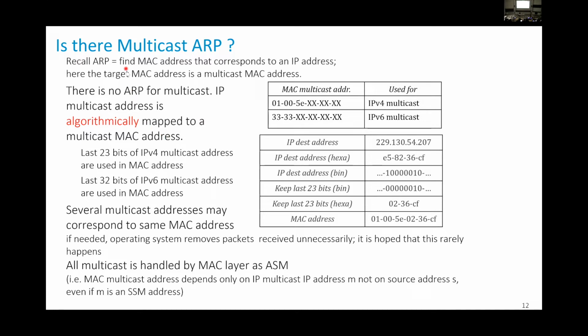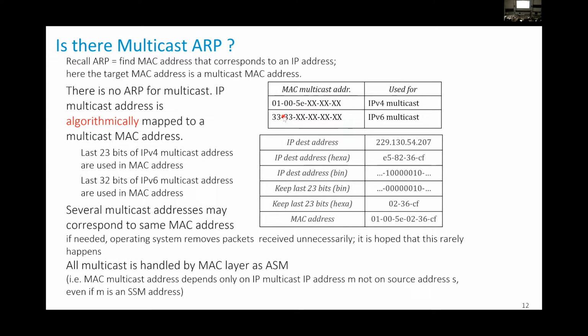And the question is, how do we do that? We see that when we are in a local area, to send an IP packet, we need to do ARP or neighbor discovery with IPv6. In multicast, we don't do that, which makes sense because those addresses are logical anyhow. So there is a completely static mapping. And for some reasons that are not clear to me, the rules are a bit different for IPv4 and IPv6.